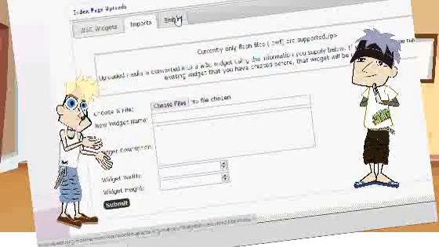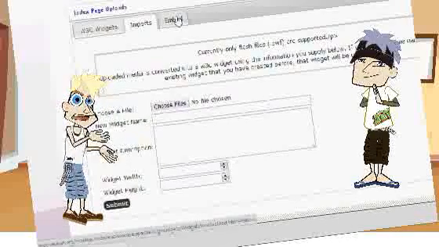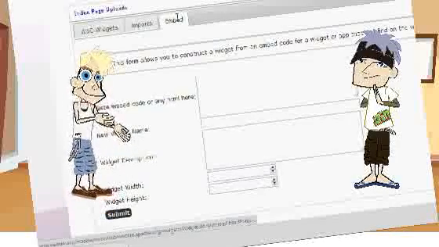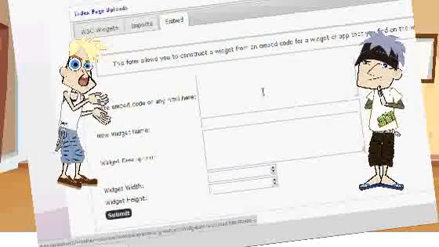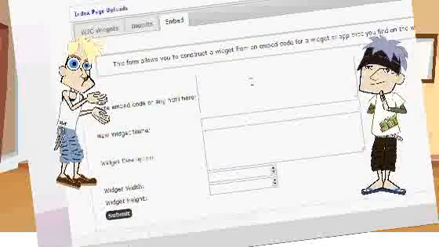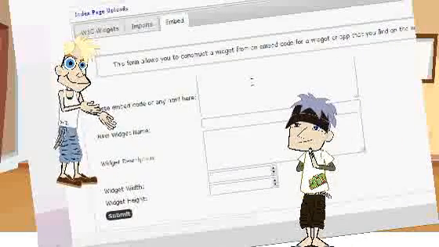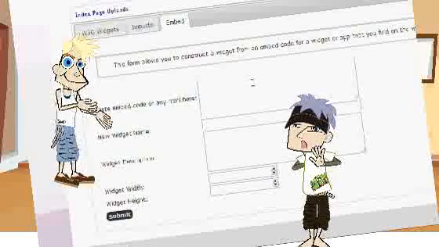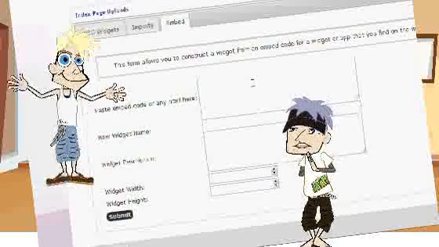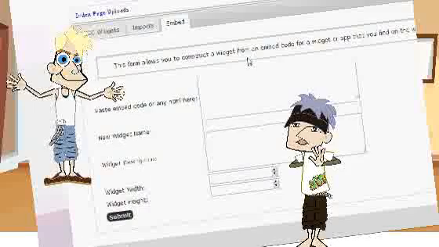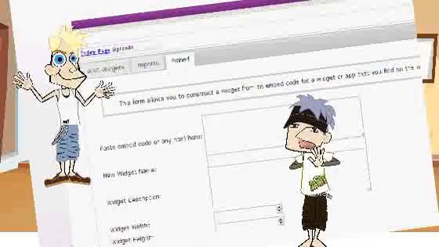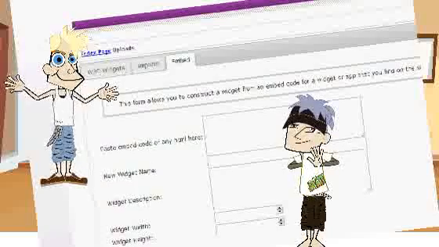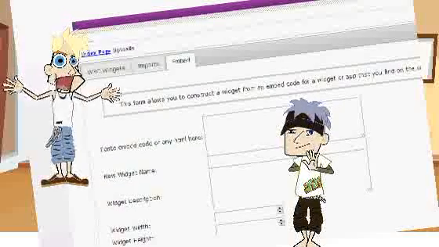But I think the easiest way of getting widgets into the store is to find components on the web that you can embed. One of the best places to find these is on a website called Widgetbox. And so what I'm going to do here is browse to the Widgetbox site and find a widget that I want to upload. Right, so what you're saying is there are a number of ways to get new stuff in there, and if I find something I can embed, then that's the easiest way to do it. And I know something about embedding because I've embedded YouTube videos in my Moodle site before. Yeah, well, it's that simple.